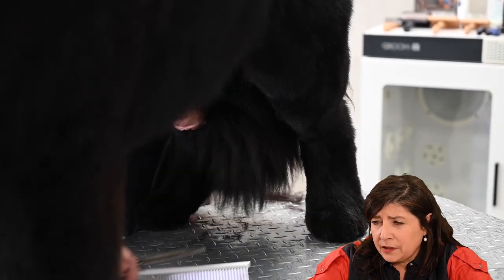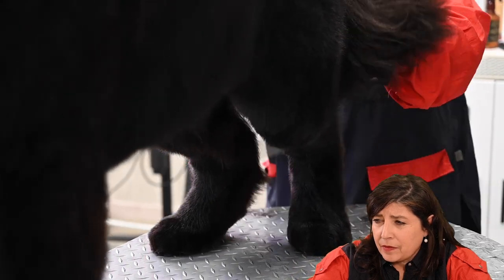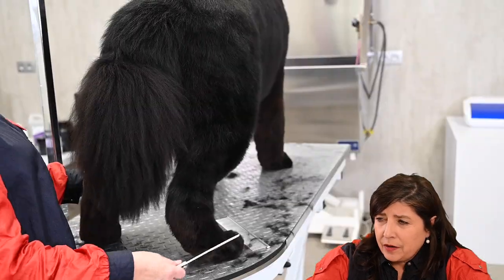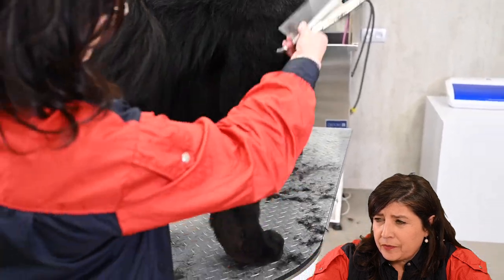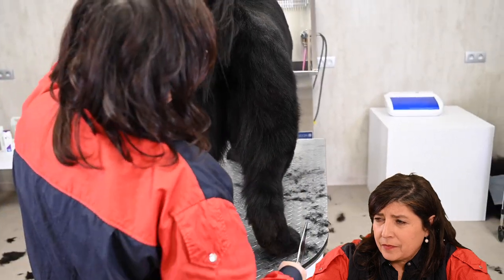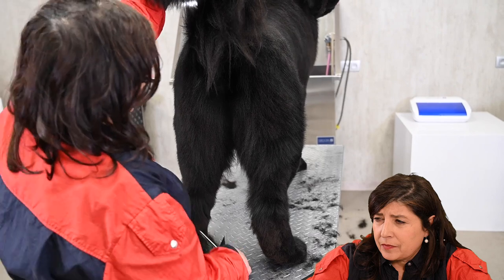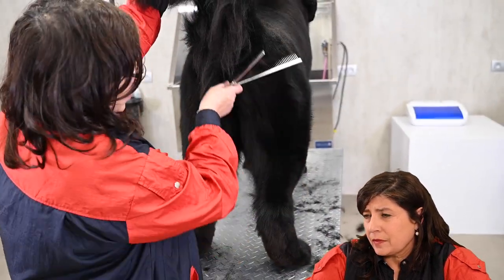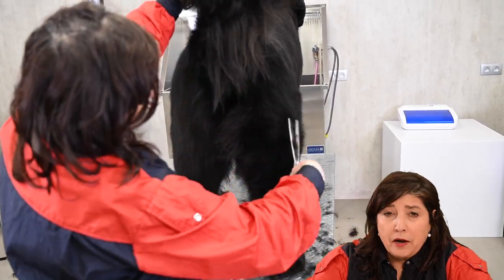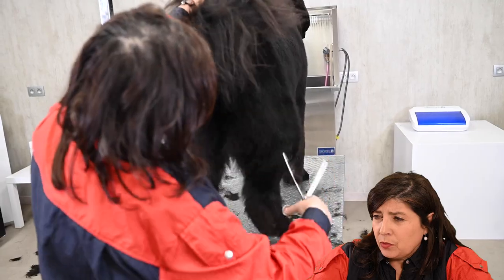Just combing and scissoring and doing the roundness. Just making sure all the hairs which are sticking out are gone. Here a bit more. And here you see me lifting up all the hairs just to see what the hair is going to do and where it is going to be sticking out. And just going over it once more.